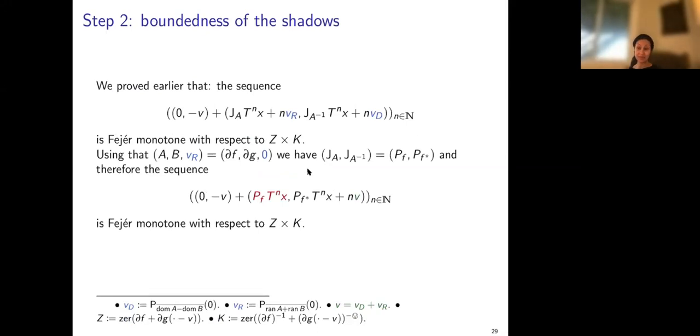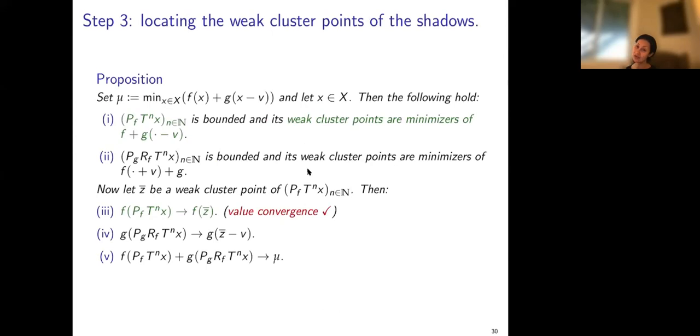Now, the second step is the boundedness of the shadows. So this is something that we got for free. Remember, we had this fair monotone sequence. It's bounded. We block VR equals 0. We end up with this. So if you look at what happens here, that becomes a prox. And here, because VR is 0, we get this. So this component, you can discard the shift. This component must be bounded. It's in the product space bounded. So definitely this part is bounded.